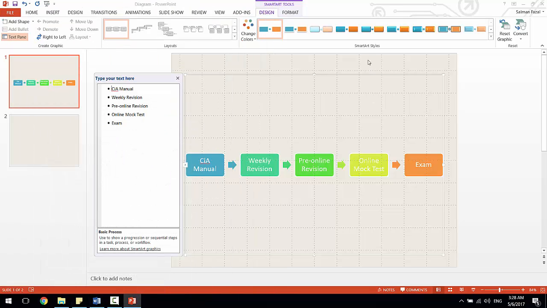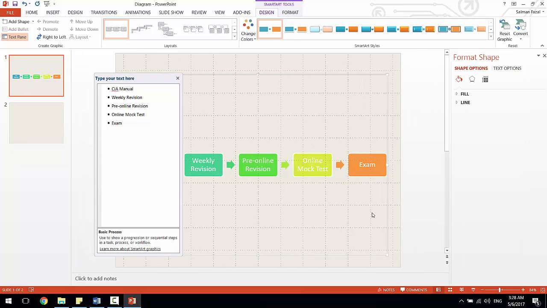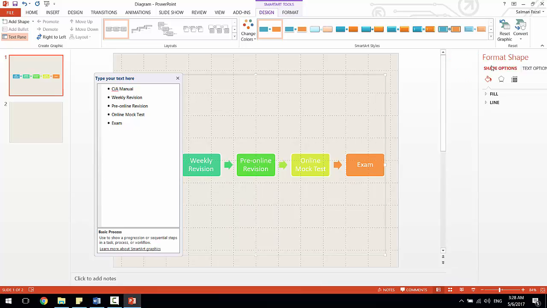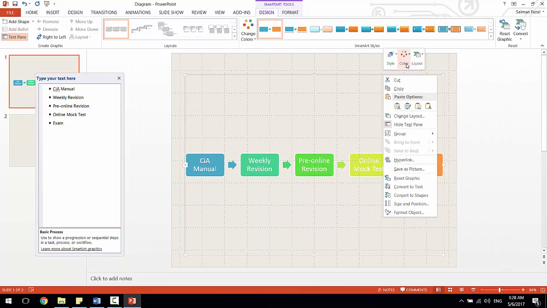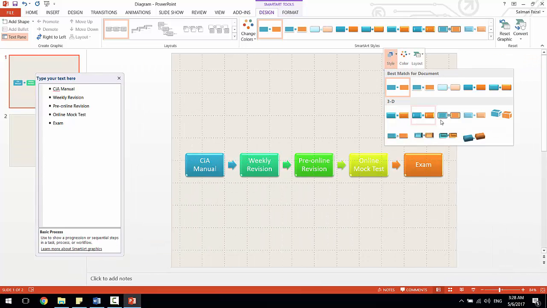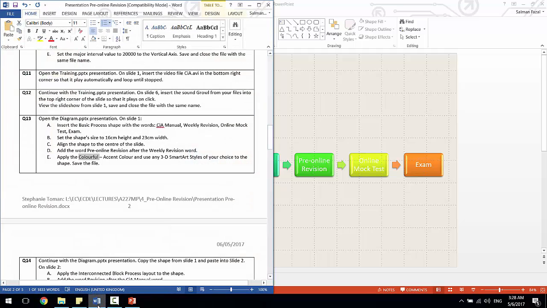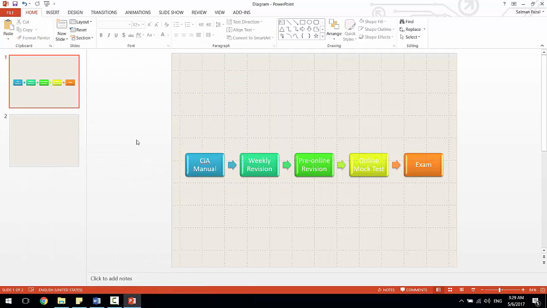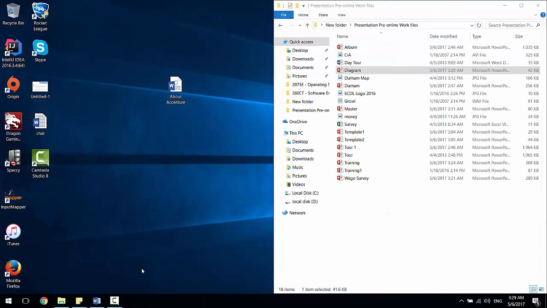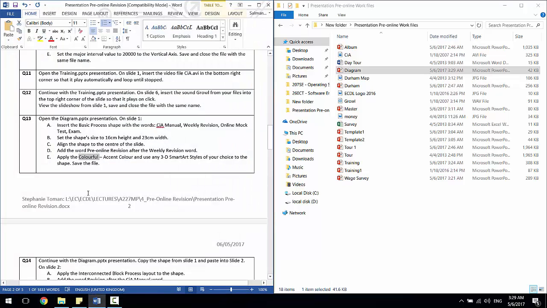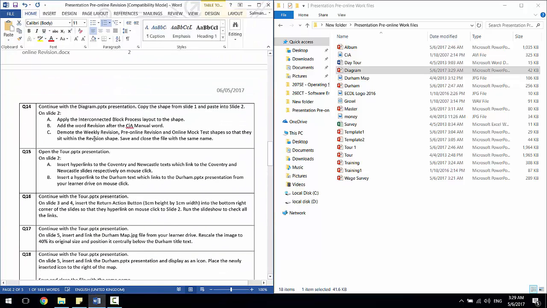So these are the SmartArt styles. You can right click again and click on styles, and choose any 3D. So here's the 3D, just click on any, that's it. And save this file. Control S, done, close it. Okay, back to here, we're done with question 13.